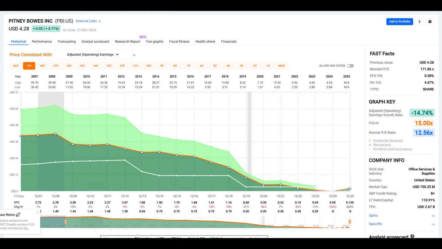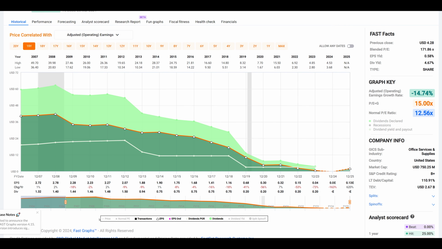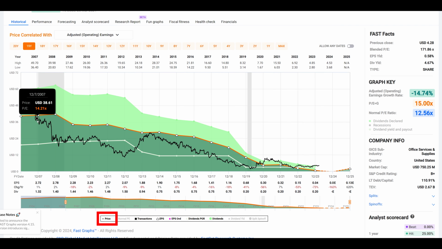Moving on, I did want to contrast all this. I did want to show a company that's kind of out of sync with what else I've shown you, but I do want you to understand how important valuation is. Here's Pitney Bowes, whose earnings have been dropping by almost 15% a year since the beginning of 2007. I also want you to note that they've cut their dividends several times due to this weakness in long-term operating results. And lo and behold, when I add stock price, we see during periods of weak earnings, we have very low valuations, but yet shrinking stock price. And we can see the stock price has collapsed along with fundamentals over this long time frame.